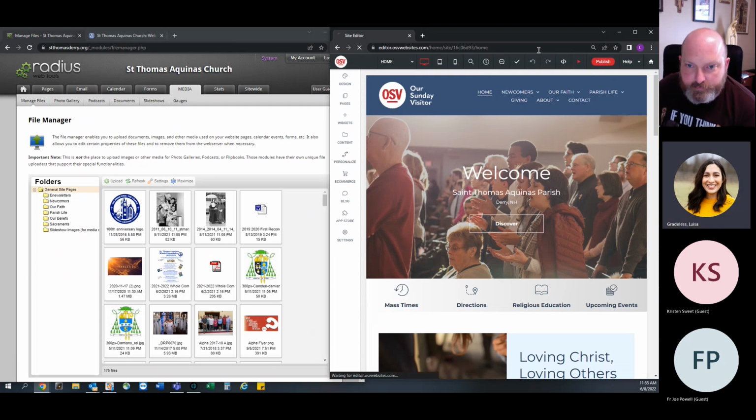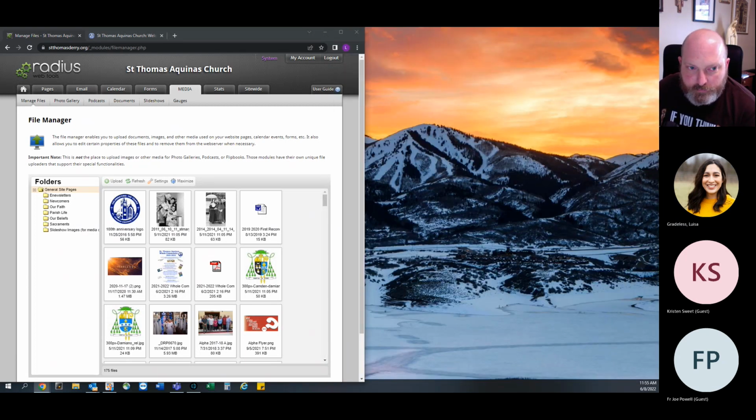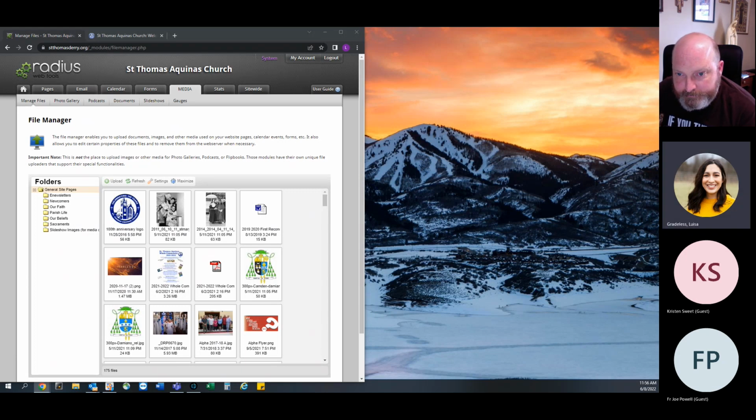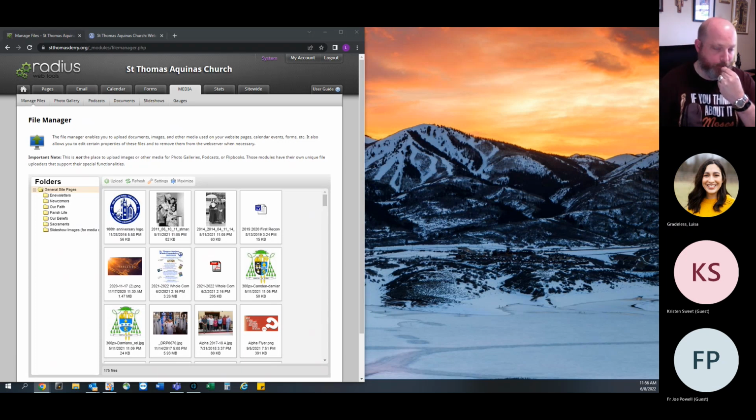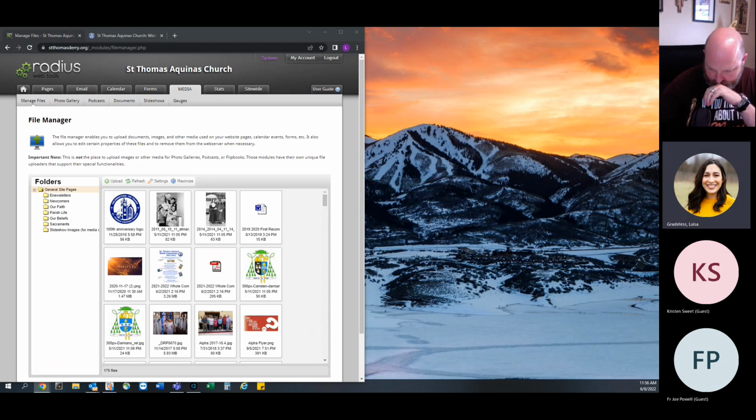And then, is there anything else? I'm gonna look at the settings real quickly to see what I did wrong. Any other questions? No, so far so good. Okay. So I'm gonna see if I can fix those settings. And then edit permissions.